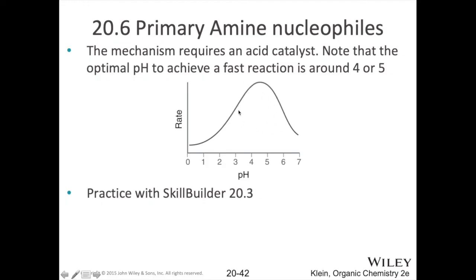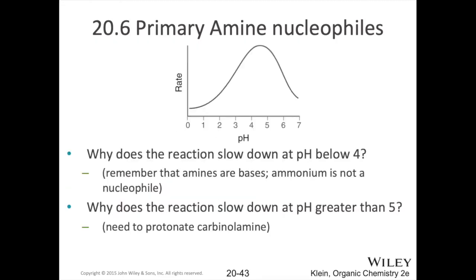If you start getting too acidic, your rate of reaction actually goes down because you start soaking up your amines as ammonium ions, and they stop reacting as nucleophiles. Okay, so that's something to keep in mind, right? That being said, it doesn't help to have too basic a solution because you do need to protonate your carbonylamine to drive the reaction forward to get to that imine final product.